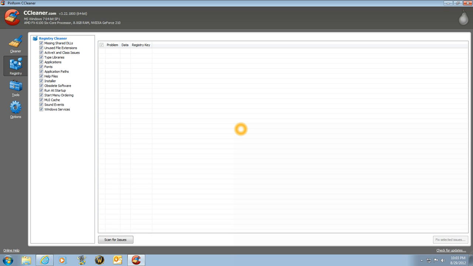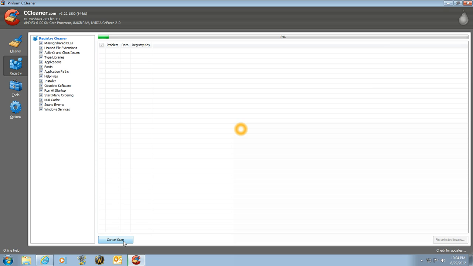The next thing you want to do is your registry. This is what I talked about, the files that are saved in order for your computer to know how to behave. For every program and for every piece of hardware in your computer, there is a registry entry that tells the operating system how to behave in order to utilize that software or that hardware.